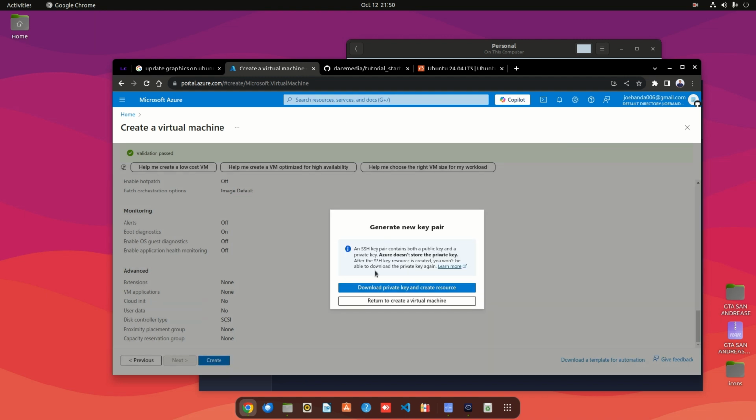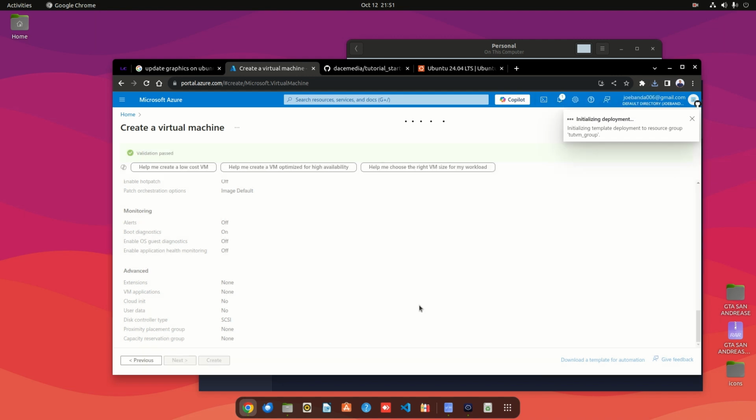Now, okay, so we are given a prompt saying an SSH key pair contains both a public key and a private key. So we're just going to download this and keep it with us. All right, then we can return.